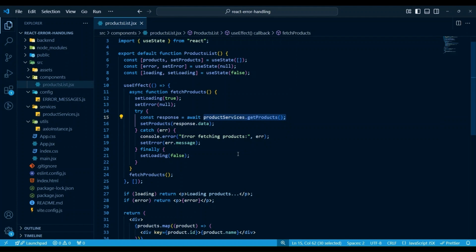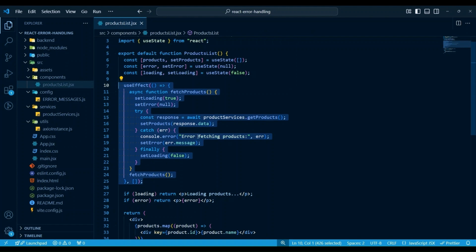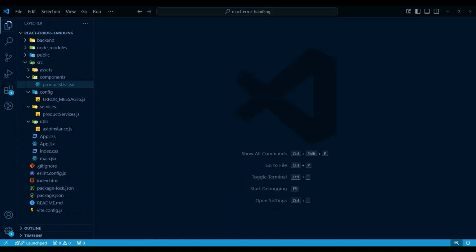A custom hook in React is simply a JavaScript function that starts with the keyword use. It lets us extract reusable logic and share it across multiple components. For example, instead of duplicating state management for API calls in every component, we can move it to a custom hook like useApi. This ensures consistency and simplifies our components. If you are new to hooks, don't worry. I will explain each step as we build this custom hook together.